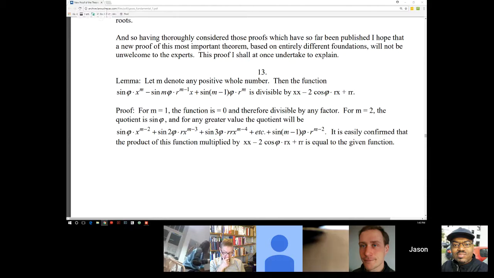Okay, good. I think it would be fun to actually calculate that. Yeah, that's what I want to do this time. I want to actually go through and really do this like he said. So let's try, we got two things here. We've got that function that's actually written in the lemma, and then we've got his proof.